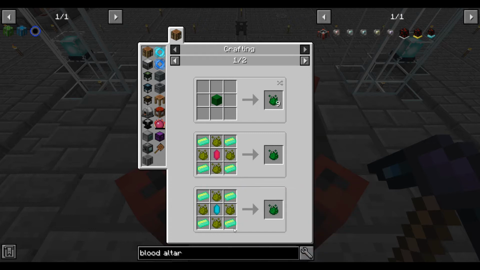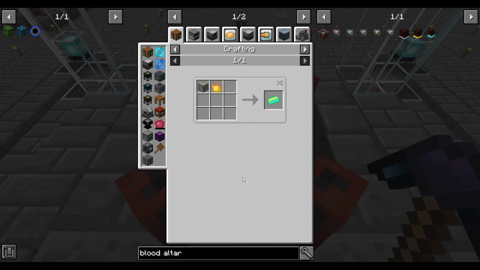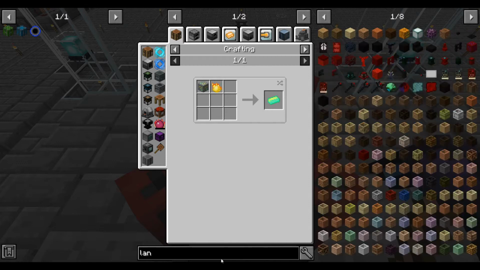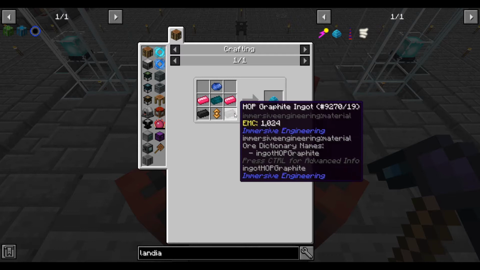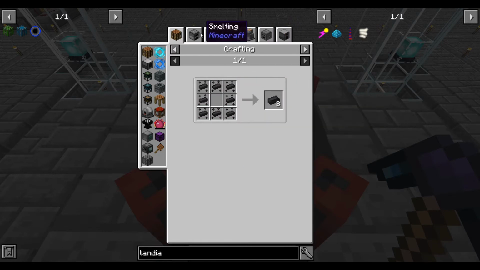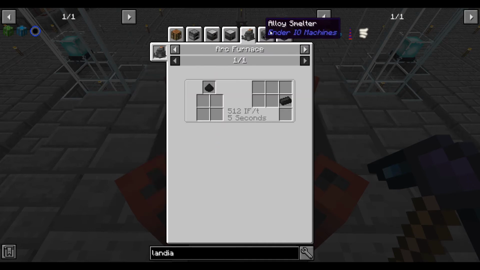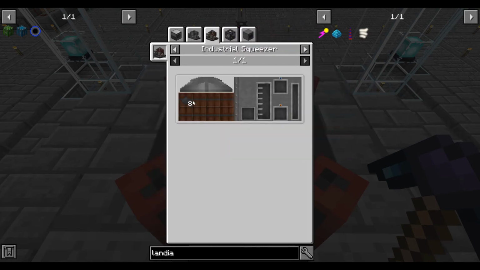Oh dear, it looks like we have to take another detour because we have to get into Landcraft before we can do this. Alright, sounds like today is a day of detours. So, to get to Landcraft, we need the Landia portal. I believe it's this Landia portal marker. And to make this, we need to make hot graphite, which is made from a press. Where is it? Hot graphite dust is made in a squeezer from coke dust.